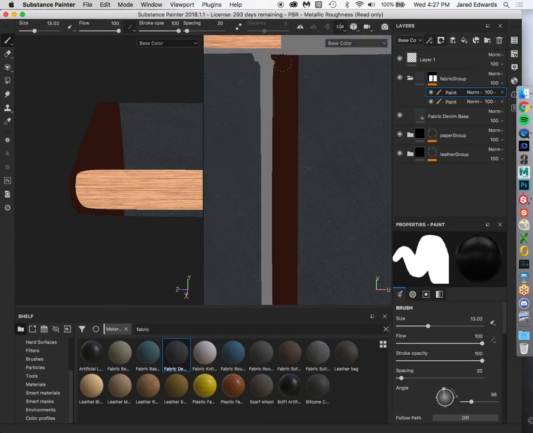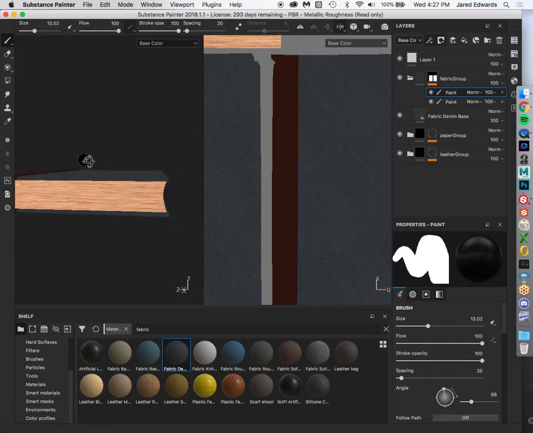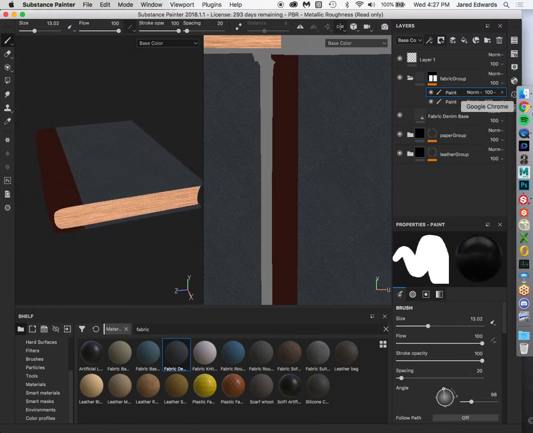I'm just filling all that in. That feels about right. Pretty happy with that. And I know obviously we're not going to get through all this. So in just a little bit, I might do the gold trim to get that set up.